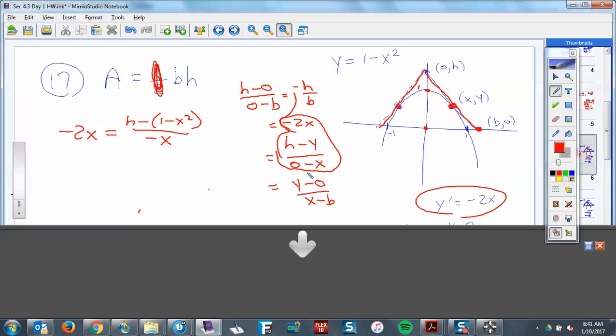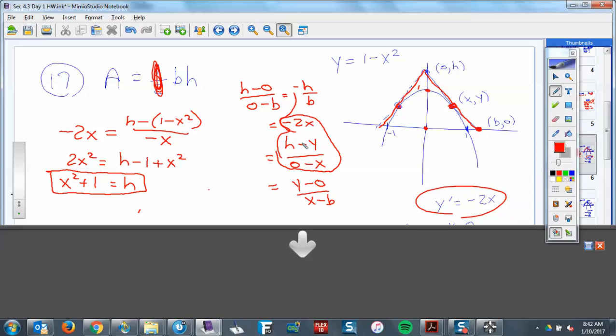Now, I could be using my calculator right now, and I could solve this for h, okay? Or I can just do it myself, right? Let's just do it ourselves. Let's solve this for h. So I'm going to multiply the negative x over here, so that's 2x squared. And I get h minus 1 plus x squared. So let's add the 1 over there, and let's subtract the x squared over there. And don't I get h equals x squared plus 1? Isn't that what I would end up with there? Okay, and I'm going to hang on to that.